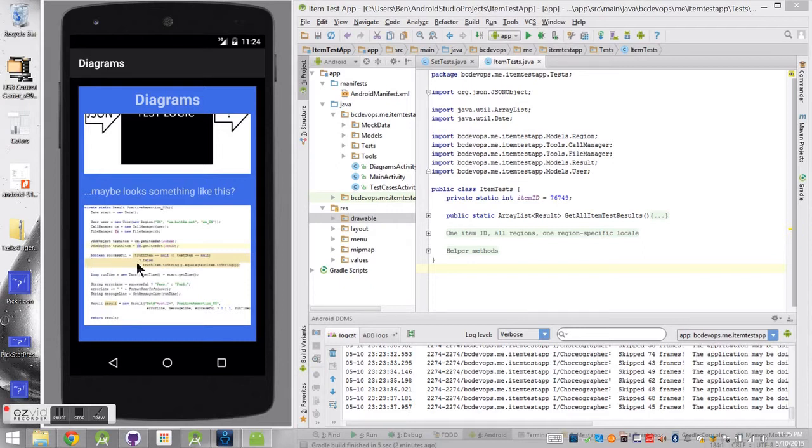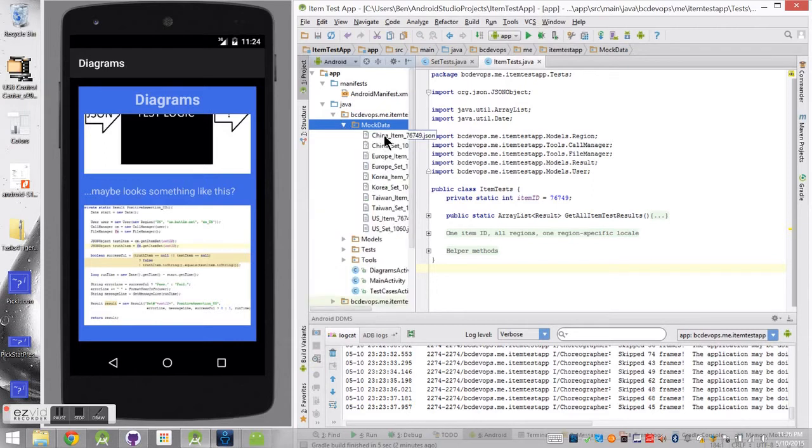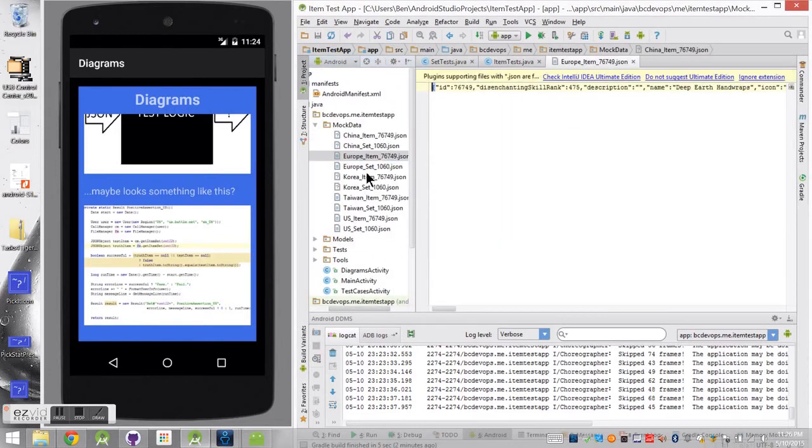This is the mocked up object. As you can see here, this mock data. Let's open it up. You would have like China. Let's open this one. There we go. And here's just your deep earth hand wraps. This is an example of an item.